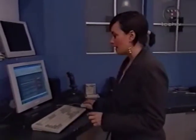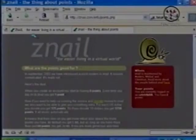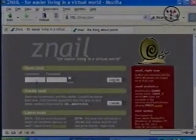Now, when you log onto the site and you want to access your files, just go to Znail, enter your username and password, and it's going to pop up your window. Now, I think this is kind of a cool looking interface. You can upload your files to different areas, and all you have to do to upload a file is simply click right here on this admin upload button.